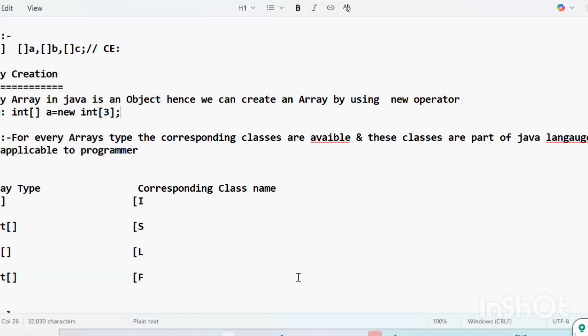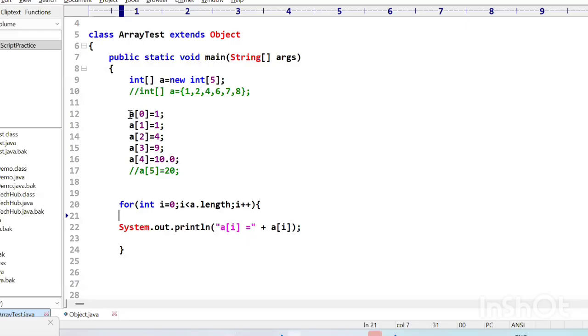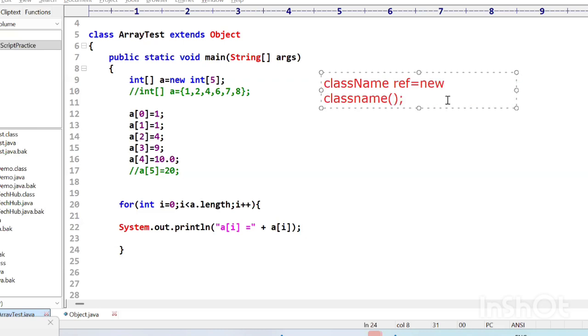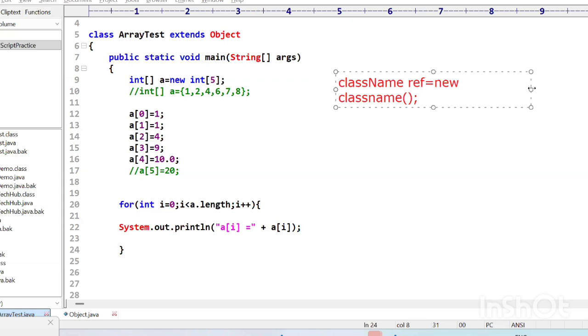Okay. So for an object, how to create an object? First of all you have to understand why an object, and now how to create an object. Class name, reference variable equals new class name. This is the object creation syntax, but we will explore it in the coming session.